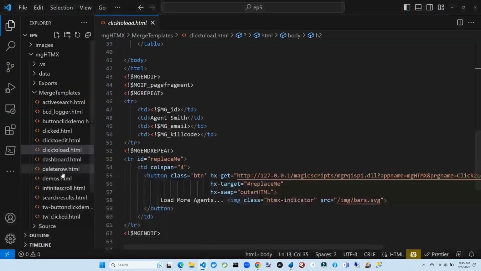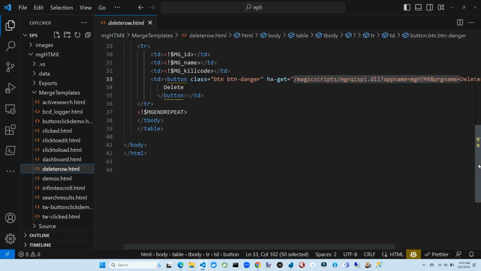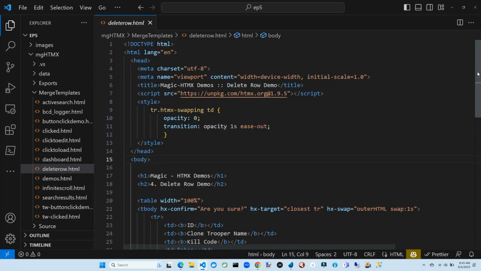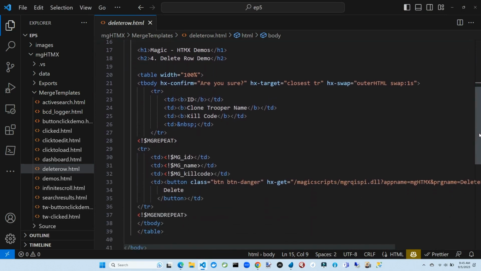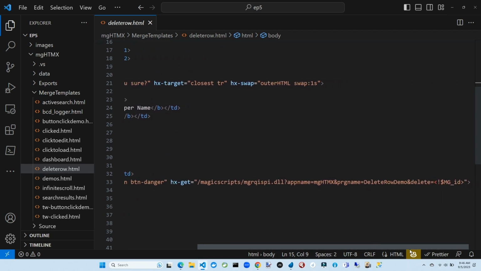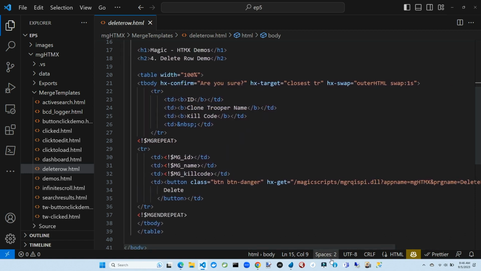The delete row template follows the pattern we've seen, but introduces a few new things. The table tbody has an hx-confirm attribute, and the hx-target attribute this time contains closest tr, which hints at some real power HTMX has to easily act on events with reference to where in the DOM they're raised. The hx-swap here shows how you can stack directives. We see outerHTML as before, but we also specify a delay of 1 second to allow for a CSS style fragment we have in the page to transition the opacity of the row as it is deleted.